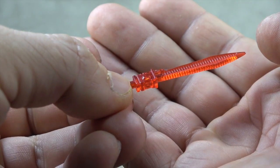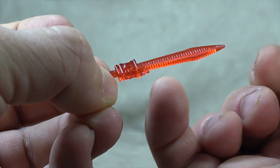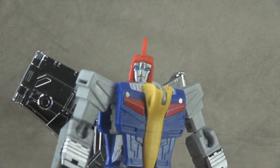And this translucent sword. Decent sculpt, just translucent plastic, but it does have this little bit in there. Like, there is some love and care put into that as well. So we'll set that aside. So let's talk about him.